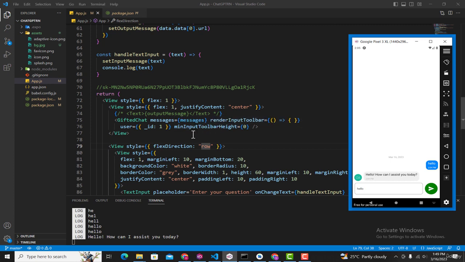So that's how you can use the gifted chat library inside your React Native application for displaying messages, and the process is quite simple. You just need to display the gifted chat component inside your React Native application, and then add the messages inside the messages list. In our case, we are adding the messages or questions we send to our ChatGPT model, and also the messages we receive from the ChatGPT model, inside this messages list, and they are displayed beautifully just like any other chat application.